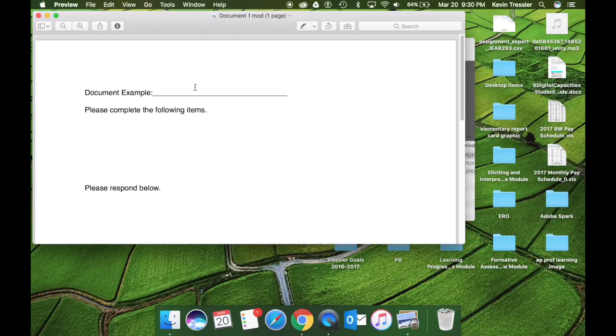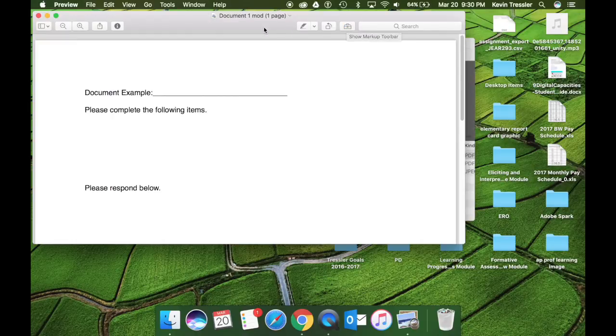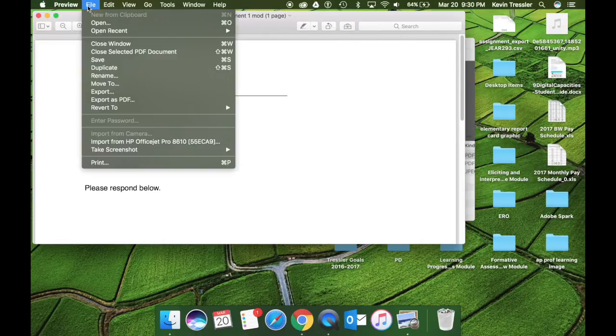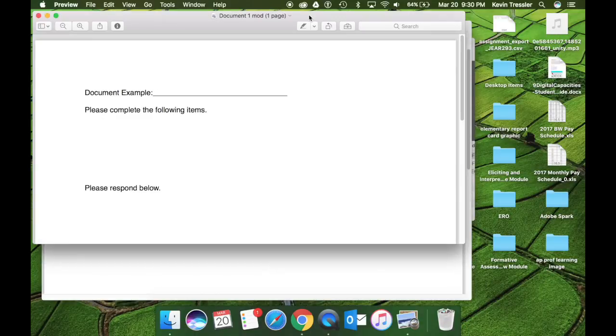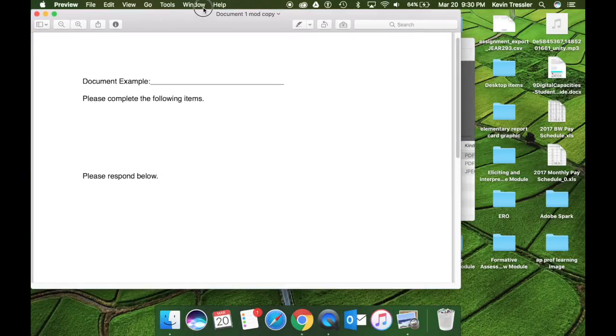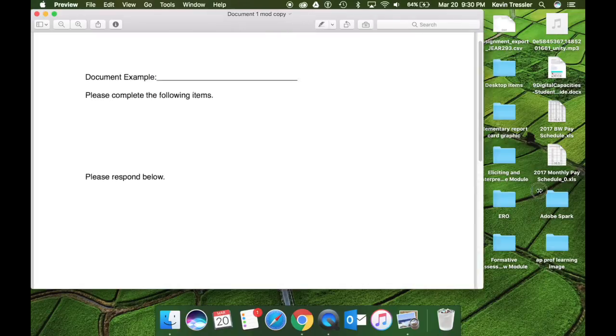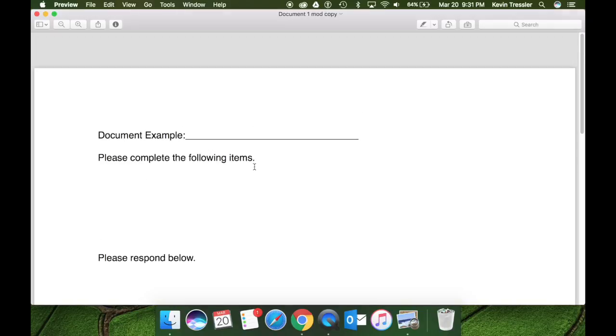So now that I have my document here and I want to actually modify, but I want to be sure in case I need the original. Remember, we can go to File and we can go to Duplicate, and when I duplicate, you'll see that it made a copy of that for me. So now I can close my original, and any modifications I make on this one, it's okay because my original one is safe and I won't need to worry about it again.